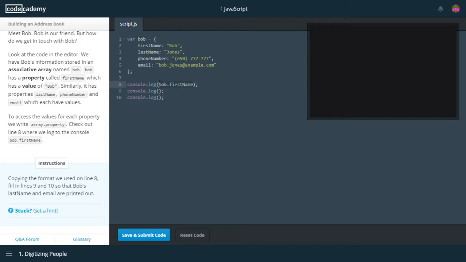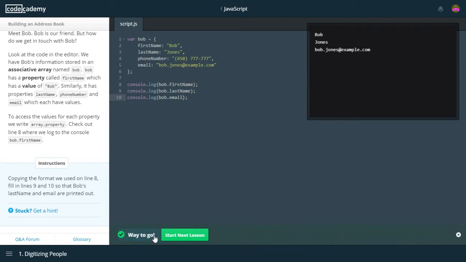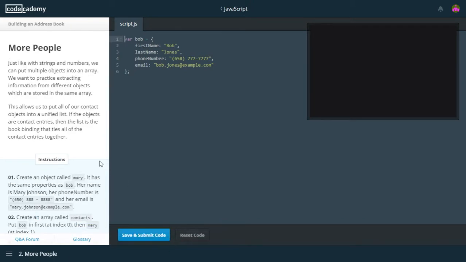Okay, so that's easy. We can easily just copy this, paste it in both places, but instead of first name, we just copy last name for here and phone number for the second one. So it's not asking us, it needs last name and email, not phone number. Okay, so it's not asking us for a phone number. I guess we will see why later on.